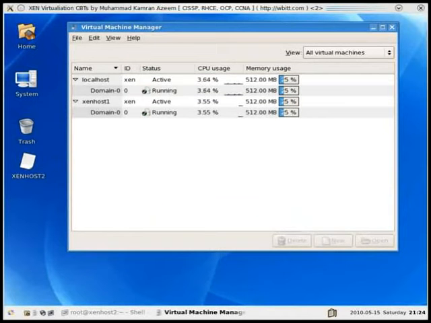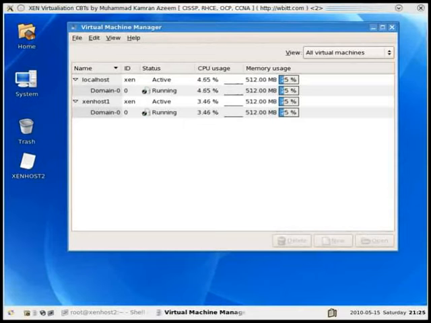Now you might be thinking, what exactly is wrong with Virtual Manager? Well, it's still Red Hat emerging technology, Virtual Manager. You can just put it aside and use the command line interface, virsh or xm commands, which I'll show you in the next videos. But since I wanted to keep these videos very simple, I started with the GUI, so all the concepts could be very easy to understand.